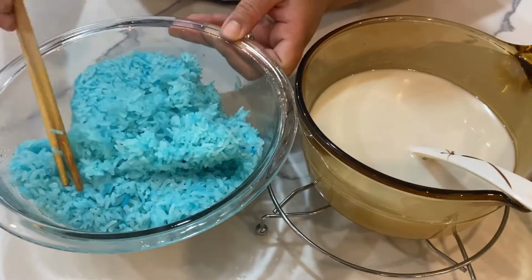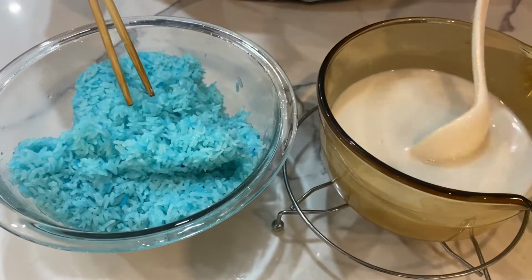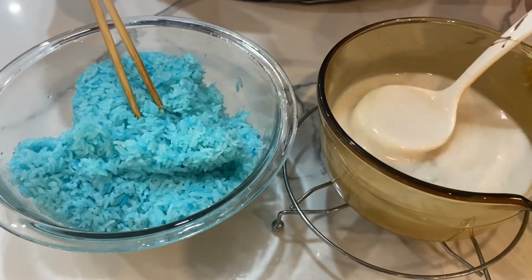This is the sticky rice that we already steamed. Now I'm gonna add in the coconut cream that I cooked with the sugar.